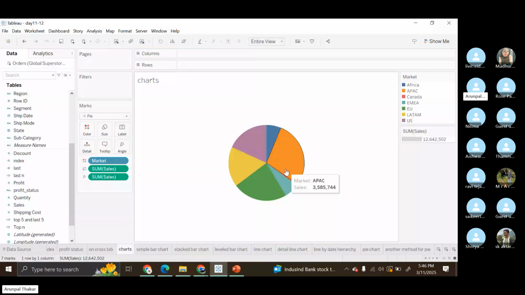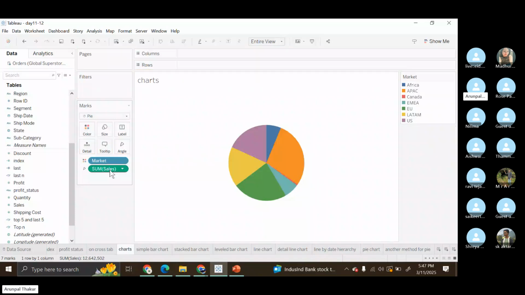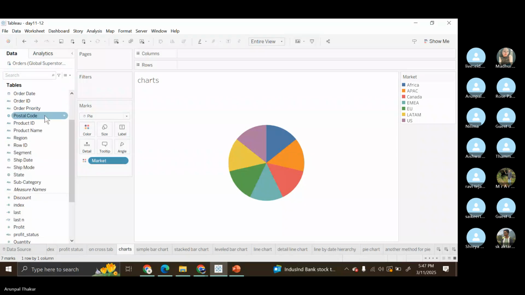Additional thing. These 3 steps we are doing are just in addition. Otherwise, just select these two attributes, go to the show me panel and select the pie chart. That is one way. The other way is just dragging this market into the color, converting it to pie. If I don't put this, what will happen? All the angles will be the same. So it is very compulsory to put.